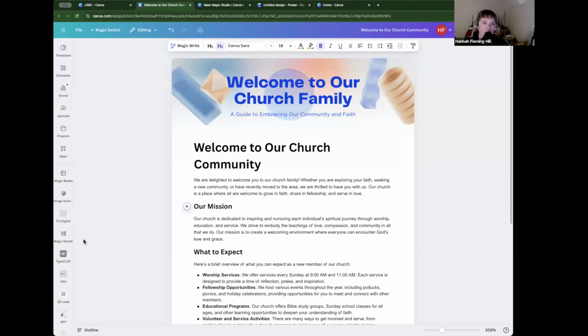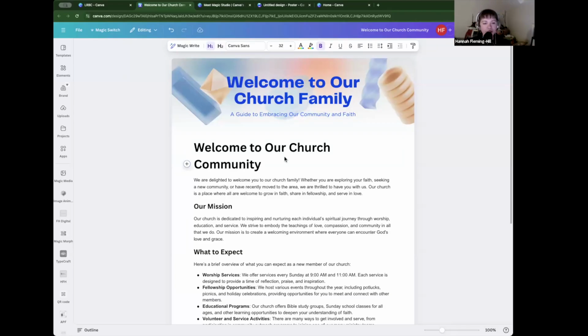So for me, this is all hypothetical, so it's really easy for me to talk about for my church. But Lighthouse Road is a cool seaside church. So for me, I could pick a more informal, fun font. If you were a bit more of a high church, you might want something that looked a bit more like this type of font here. What's that? Canva Sans. But you might want something that echoes that slightly.